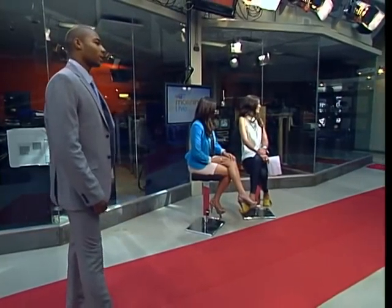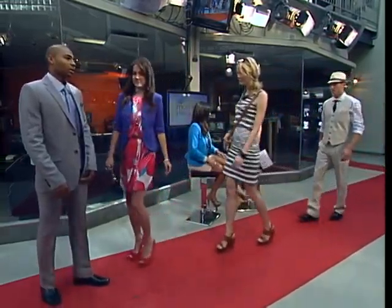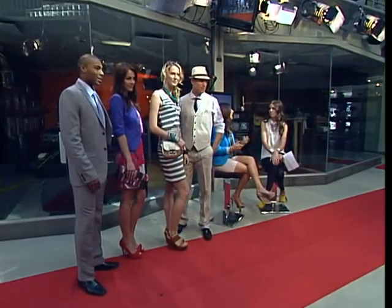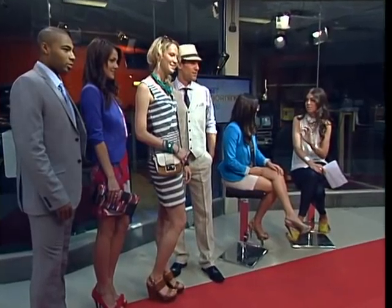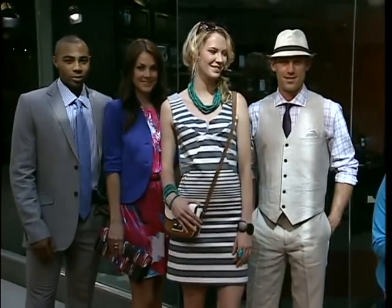They all look great. Let's take one last look at all of our models right now. There's so much selection all coming from one location, which is great to see — especially with the colours and the fabrics, they have everything covered. It's a one-stop shop, really. And in the second segment we're going to be doing evening gowns, cocktail and evening gowns, and if you're only invited to the reception, what do you wear? Great questions — I'm looking forward to seeing more examples.